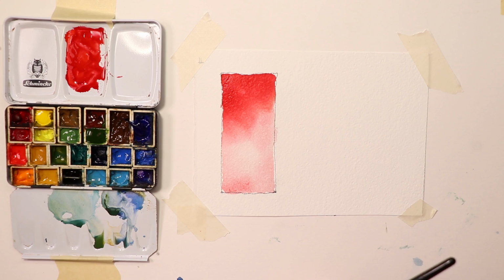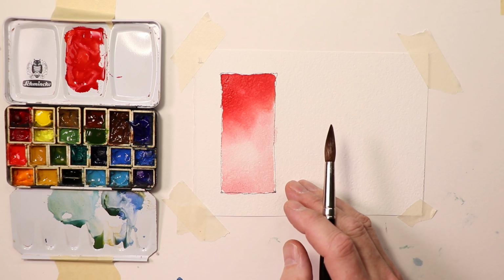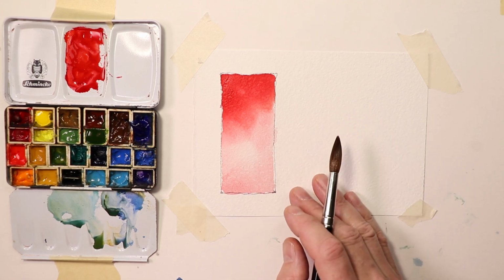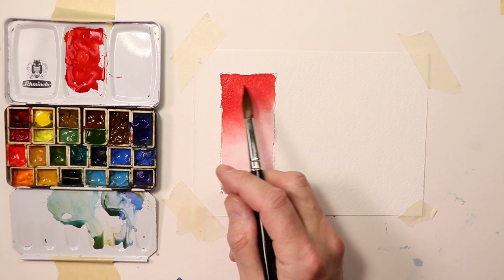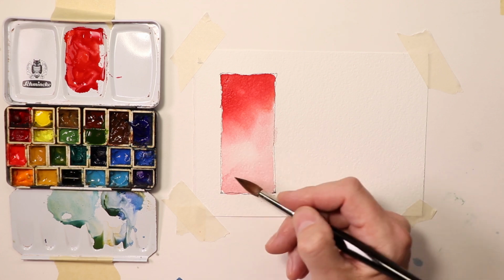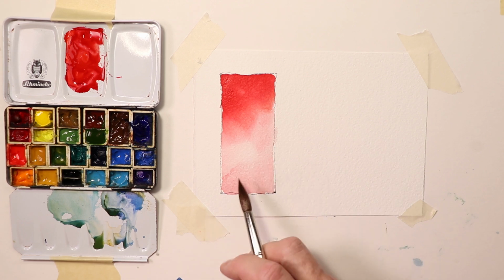That looks pretty good. Pretty smooth. Looks good. Good paper too. Sometimes I use practice paper too. I have like a student grade paper I use when I'm doing things like swatches, or practicing some color ideas. But when you use Fabriano for finished paintings, this is the kind of effect you'll get. It really is such a quality that your washes come out so much more smooth, and they don't make a lot of blotches and cauliflowers and blossoms and those funny looking marks that you might get with maybe a student grade paper.